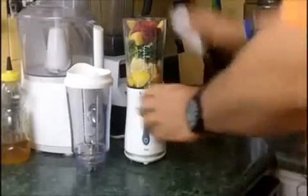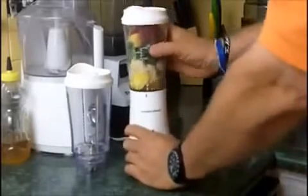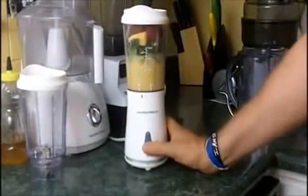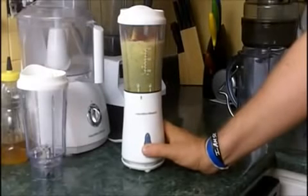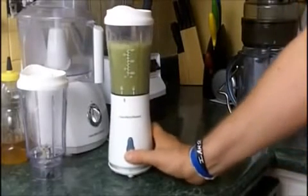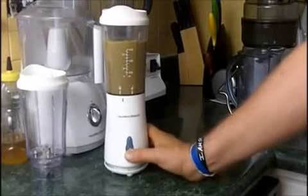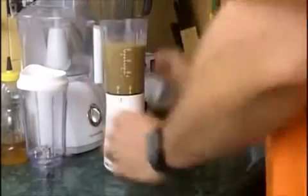I've got some spinach that I'll add a little bit later. Put the lid on — there's a place to lock so you don't have to hold it, but it will rotate, so you have to hold it unless you line up the unlock and slide it over to the lock. It's a single speed, one button. It's fairly quiet — it's catching those frozen fruits in there so it's going to make a little bit of noise. I'm just going to keep pulsing it, then I've got some spinach here and I'm going to throw that in on top.